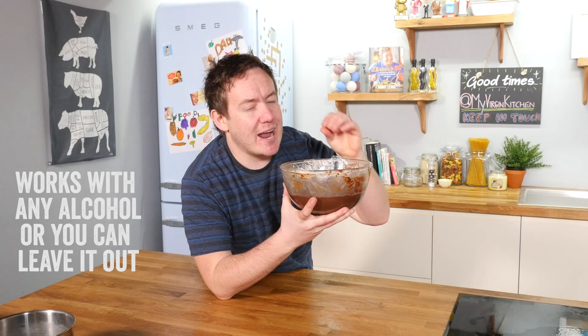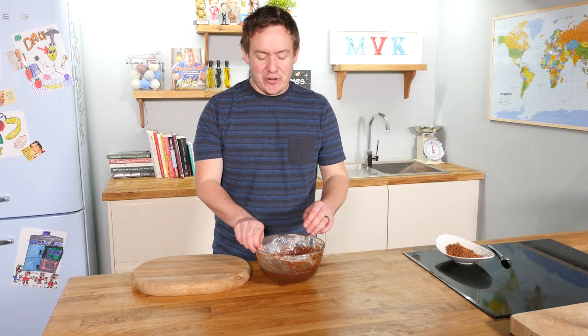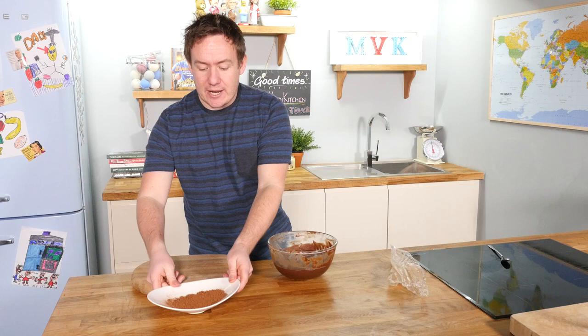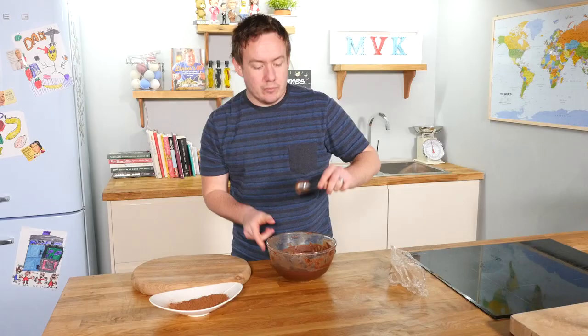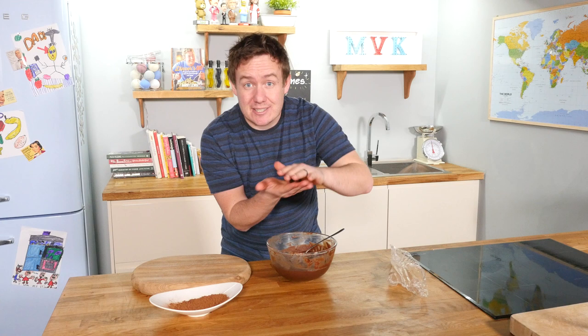After about five hours it is still quite soft and tacky, but leave it overnight and it is super firm, which makes it much easier to handle. The final stretch — peel off the cling film from the firm truffle mixture. It is very important to keep your hands cold during this step. You will also need some cocoa powder in a bowl to roll them in and a board to place them on. Just scoop out around a teaspoon of the mixture.